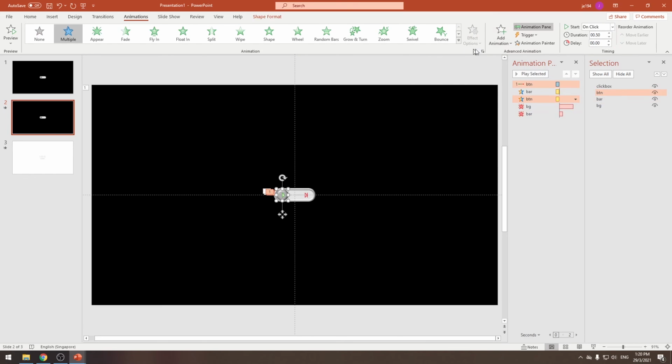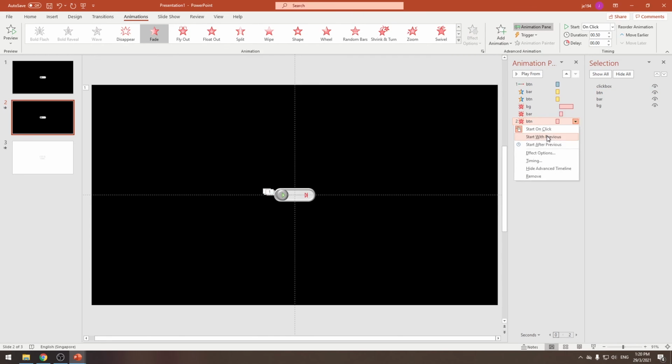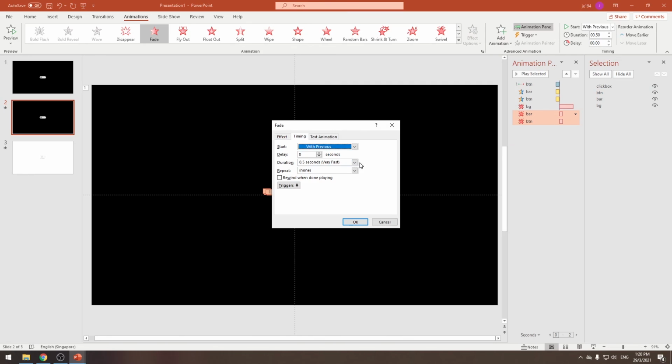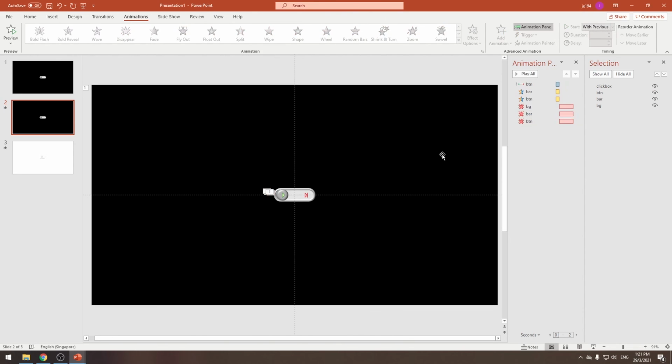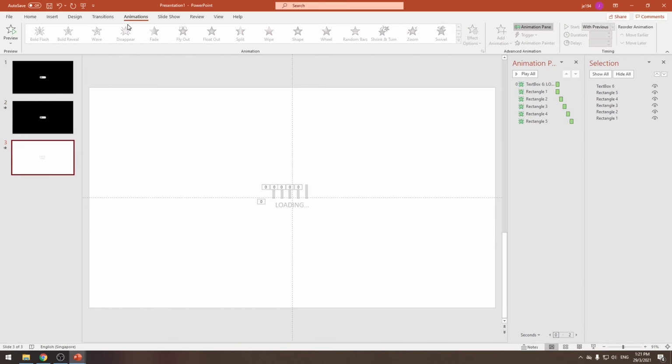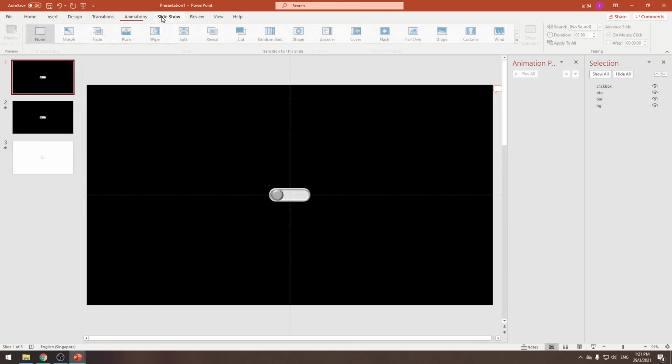As well as this button, I'm going to fade out, with previous, and set the timing to be medium as well, to synchronize with the fading out of the background. Then for this, I'm going to put a fade in transition, and we will see.